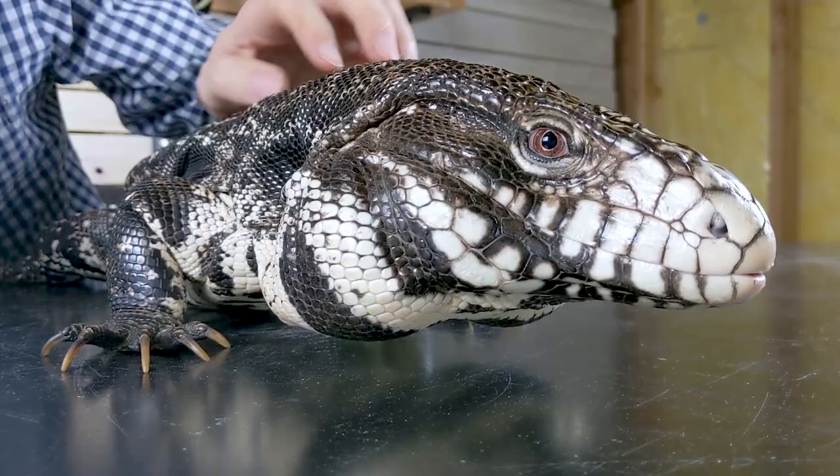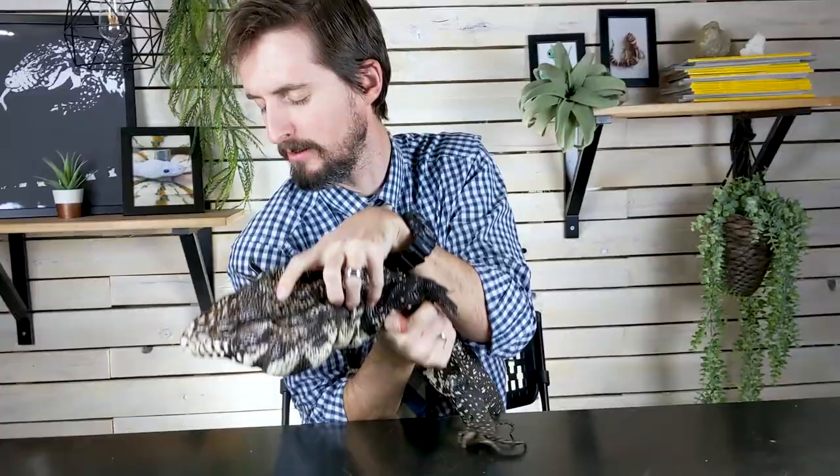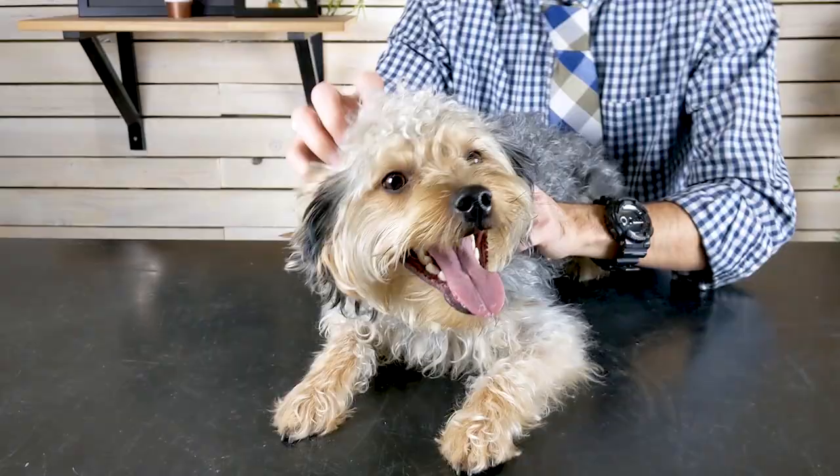If you're happy to have a pet that you can scoop up and hold, that will plod over to you when called and get some scratches and then go back to his heat lamp afterward, then a Tegu might be the perfect pet for you. But if you're really, really extroverted, which I am not, and what you want isn't really a pet, but like a full-time best friend that wants your attention all the time, then a dog is totally for you.